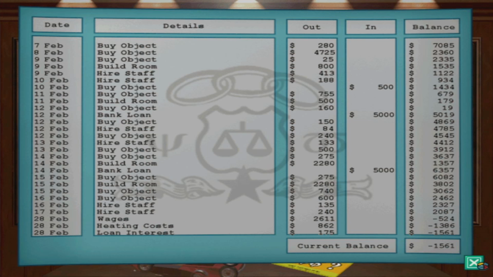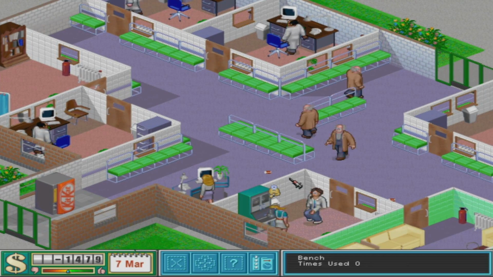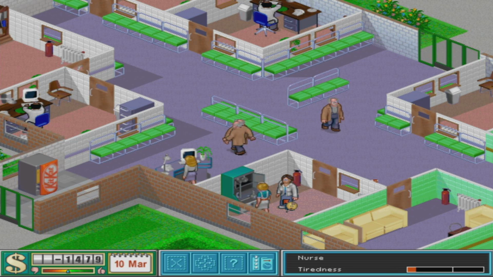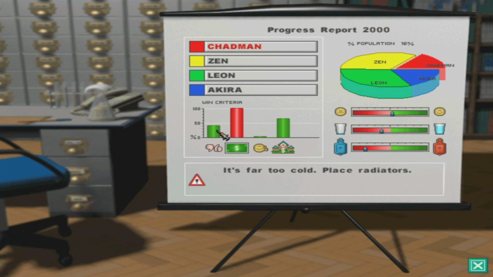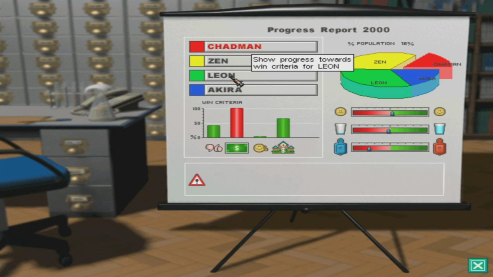Okay. Wages, yeah, that was what I was going to do. Okay, heaped piles, excellent. So she's going to go and get my first success, possibly. Yes! First patient cured. So let's see what our victory status is. So at the moment, reputation's good, hospital's worth it all. I've got to cure 350 people. Okay.